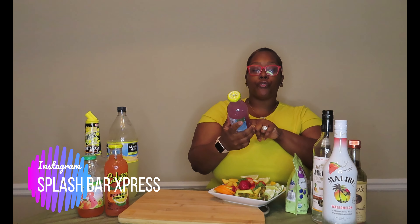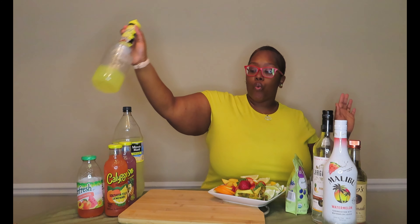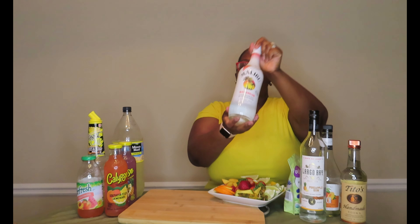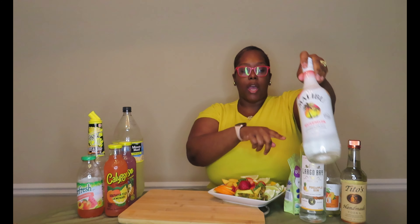So this Island Wave one basically has passion fruit, bananas, oranges, pineapples, and apples in it — it is super delicious. I also have some regular lemonade, some sweet and sour, and over here I've got some peach schnapps. Take a guess what the peach schnapps is going to go in. I have some pineapple rum — take a guess what that's going to go in. And I've got some watermelon rum as well.